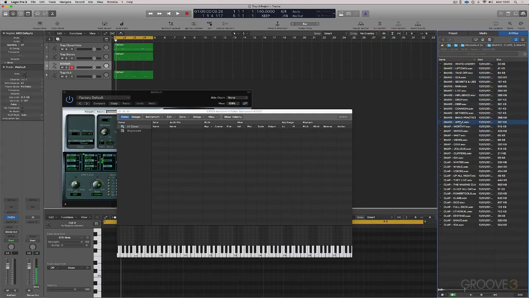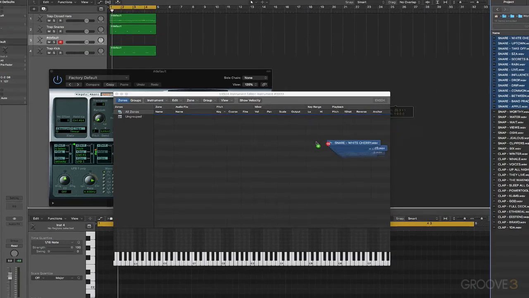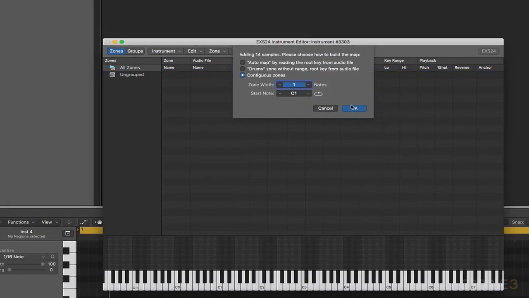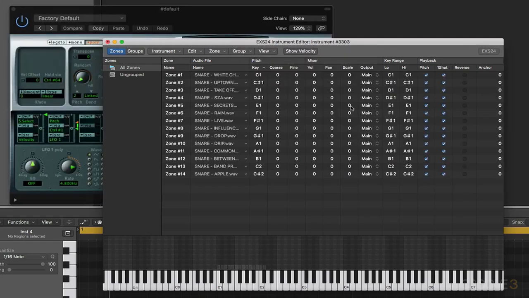So you can select loads of snares at once by just holding Shift and then clicking on the furthest one you want to get to and just clicking and dragging them in. Now, the reason for using loads of snares is I'm not really looking to tune the snare up and down the keyboard. I kind of want some options. I want to put a rhythm in and then see what my options are with the different tones and the different snares and whether they're matching what's already going on in my project.